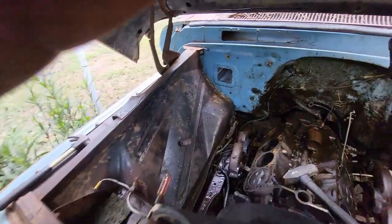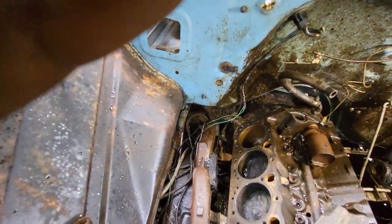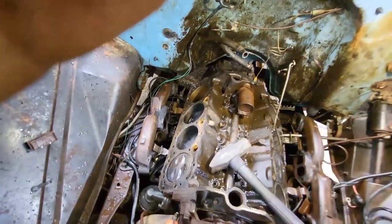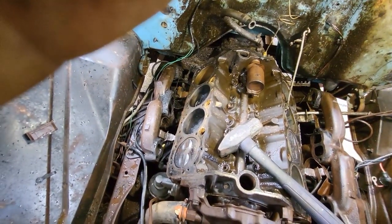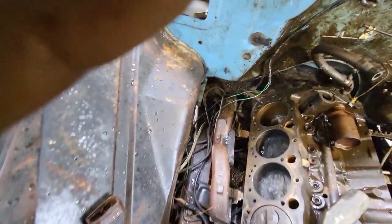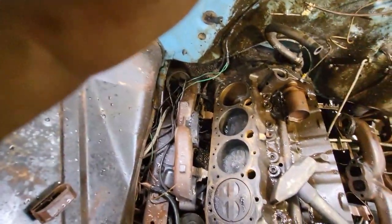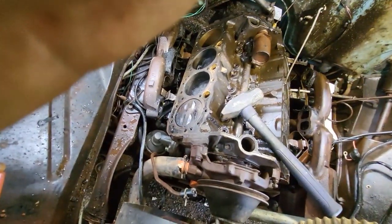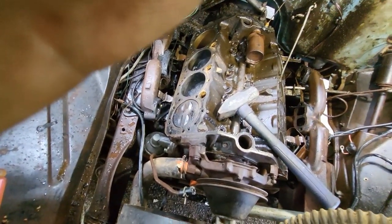I just don't think this thing's going to free up on me without me going through a lot of stuff. I just don't see the way I'm doing it is going to free it up. And to top it off, I got 2 bad pistons, so I don't think it's in the cards on this one, guys.